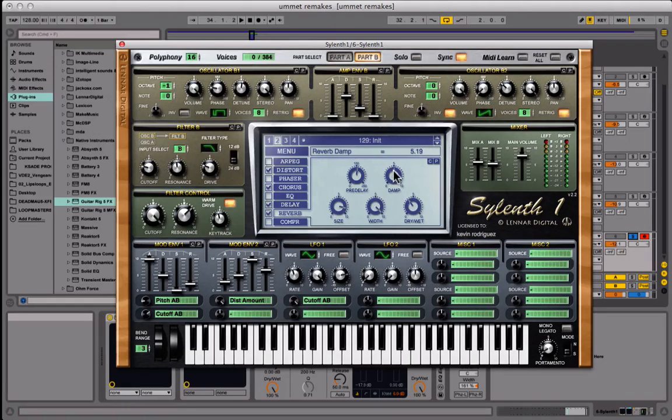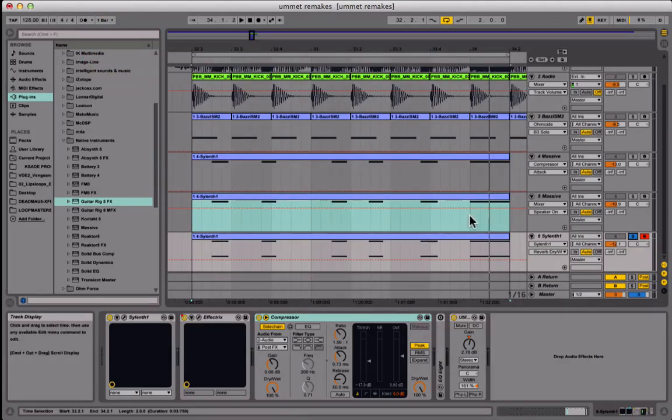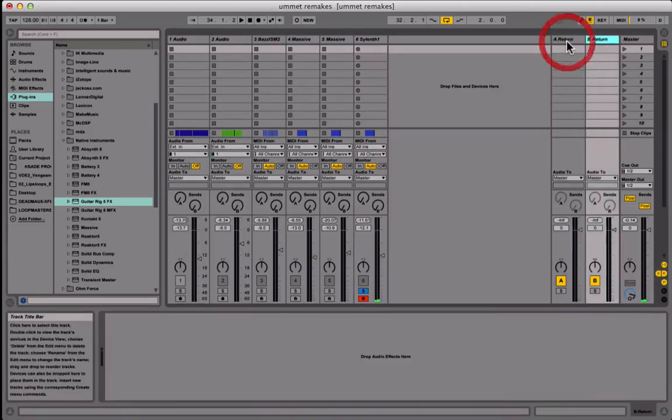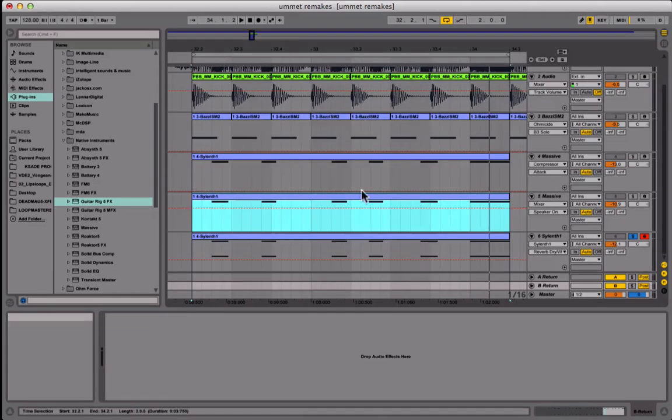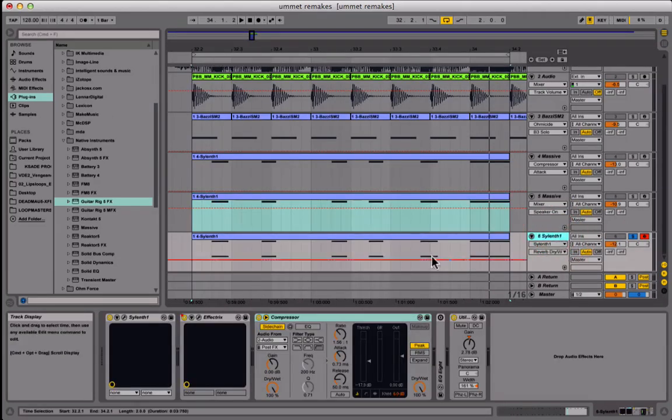And let's see, for my damp, I left that kind of right around the middle. Size, I brought that up to 8.69, and dry wet is at 36%. So that's what I did here for this in Serum. So what you should probably have without all the reverbs and stuff that I have is something like this. Actually, I'm not using other reverbs. Let's see, yeah, I'm not. I just created this session yesterday to demonstrate all this. And so then I just have a sidechain, an EQ that's doing nothing.